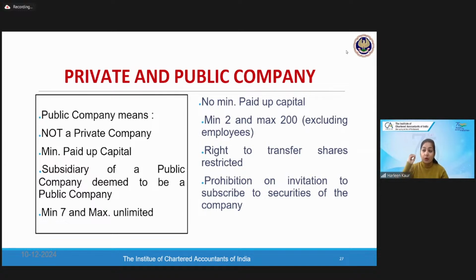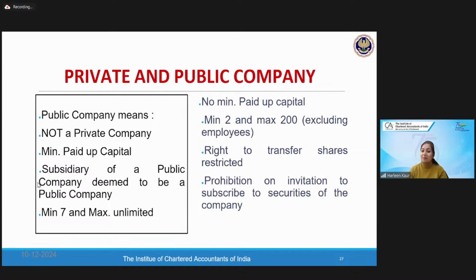Can a private company go and get their shares listed? Can they go to the public? Can they come up with an initial public offer, that I want the public to take up securities in my company? No. There is a prohibition on the private company. A private company can never go out to the public asking for securities. So what are the 3 important points of a private company? Number 1, it limits the number of members to 200. It restricts the transfer of shares. You cannot transfer the shares to anyone outside. And third, it prohibits the invitation to the public for securities. Minimum requirement of the paid up share capital, no limit has been prescribed as of now.